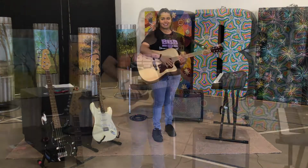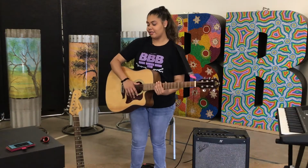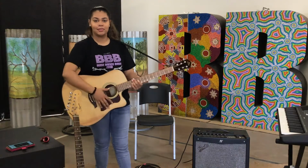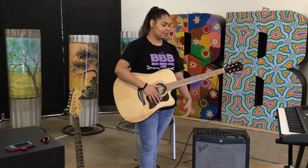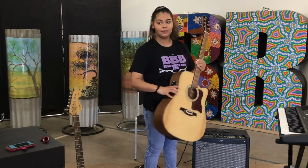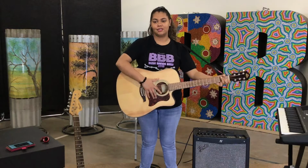Let's get into it. There are a few different ways you can tune guitars. In front of me, I have a clip-on tuner, a mobile phone with a tuner app installed, a keyboard, a steel string acoustic guitar with a tuner built in. You can use any one of these to tune your instrument.